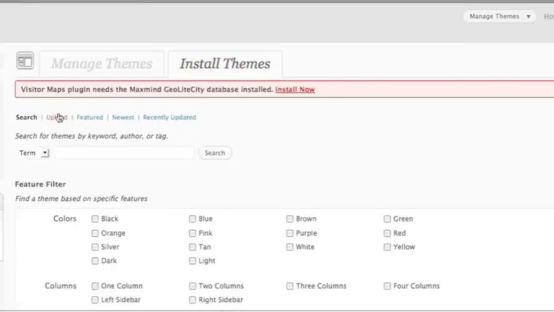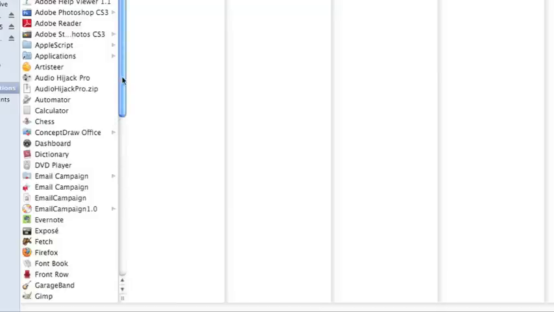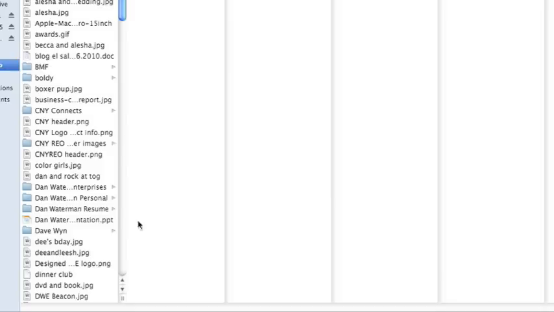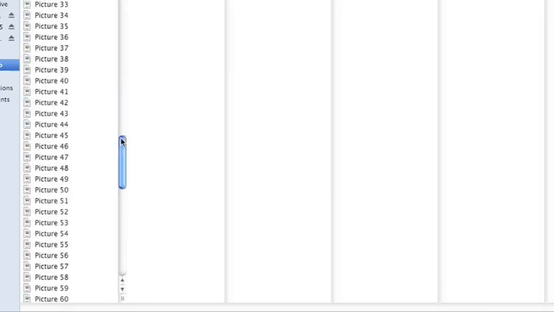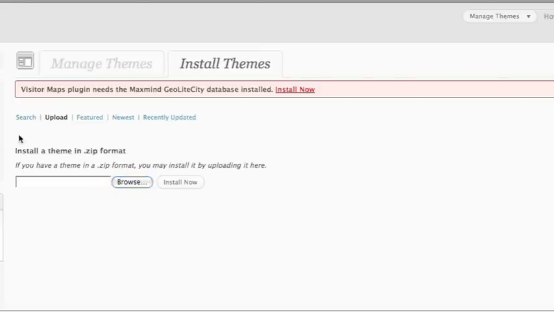Once I do that, I'm able to search my browser for the file that I've, say, purchased or downloaded off of the internet that's a theme. It's going to be a zip file most likely. So I would just go find the theme that I wanted to. In this case, I've already installed it, so not going to do that here. But essentially that's how it would work. You'd double click on it, open it up, and you'd start the upload process. No different than if you were uploading a photograph to a website. So that would give you the theme that you want.